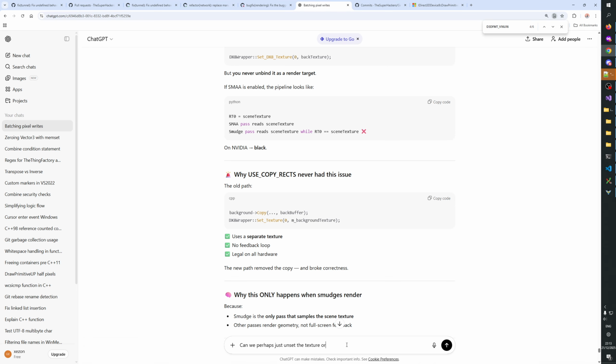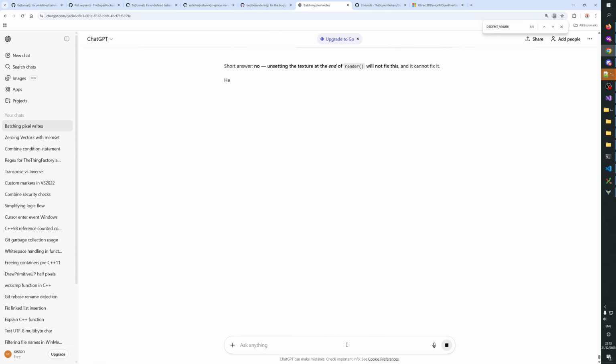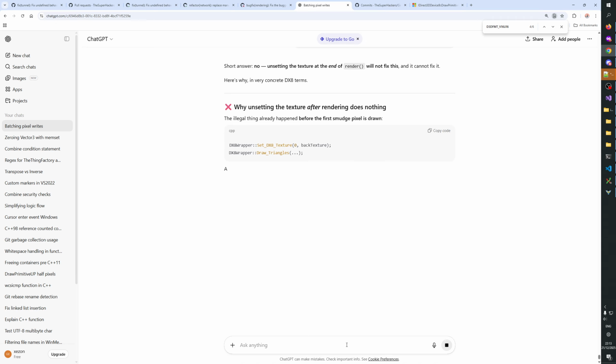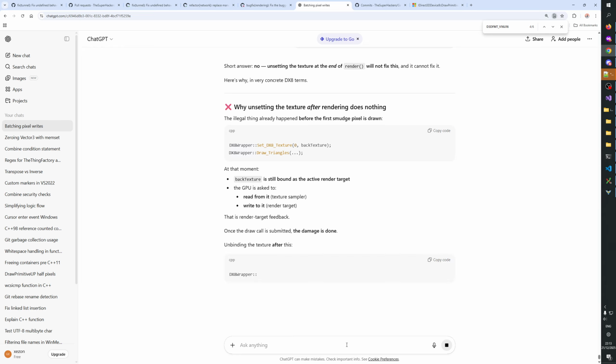Can we perhaps just unset the texture, or unset the texture at the end? The end of the function, of the render function. No, unsetting the texture at the end of render will not fix this, and it cannot fix it.